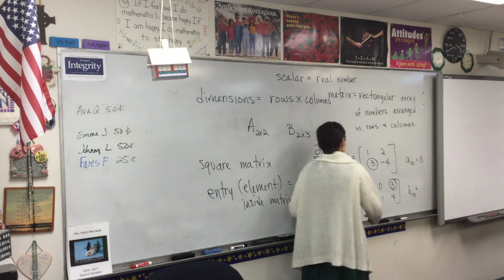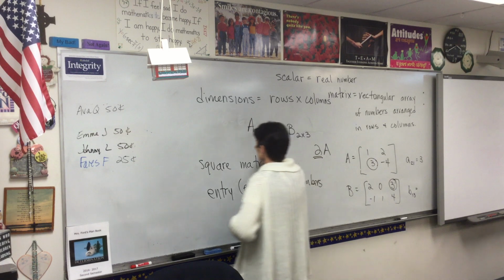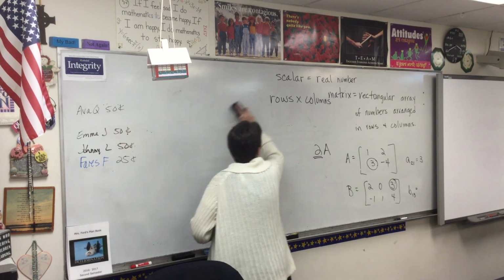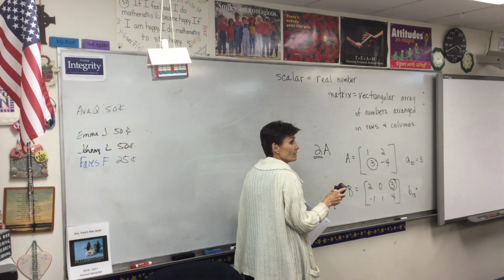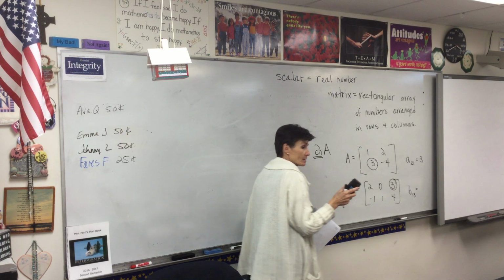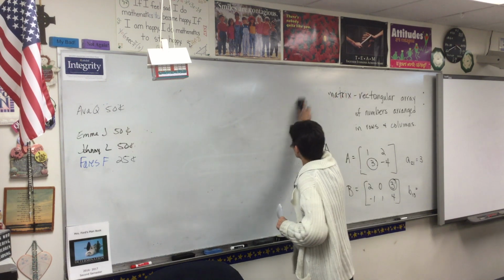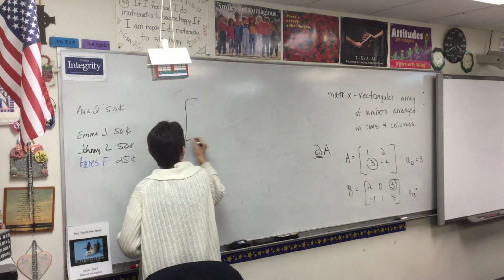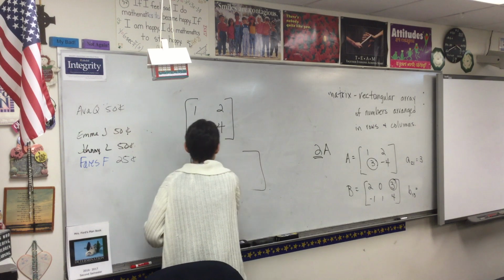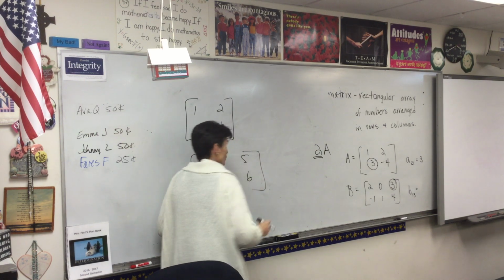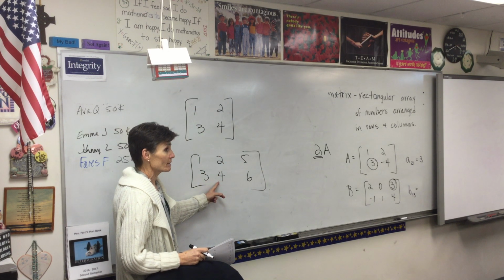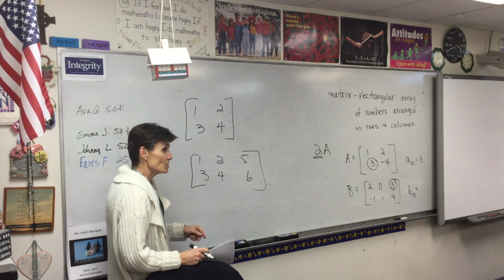And the last definition, equal matrices. Anybody want to take a wild guess what equal matrices are? Okay, yeah, how are we going to define that? Equal matrices, when there's the same number in a row and column. Okay, so we got to be careful. So, like if we had 1, 2, 3, 4, and then if we had 1, 2, 3, 4, 5, 6, are those 2 matrices equal? They have the same numbers in the same spots. What's wrong with them? They have 5 or 6. They're not the same size. Different dimensions.